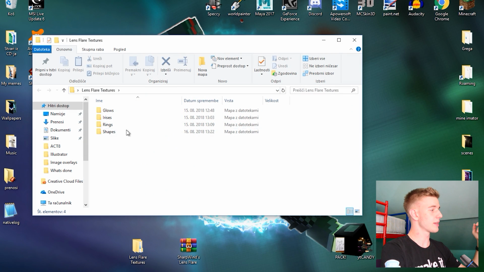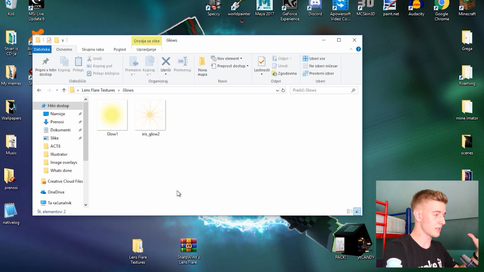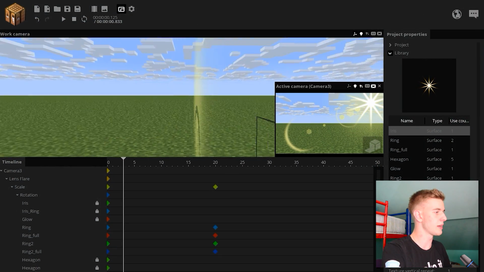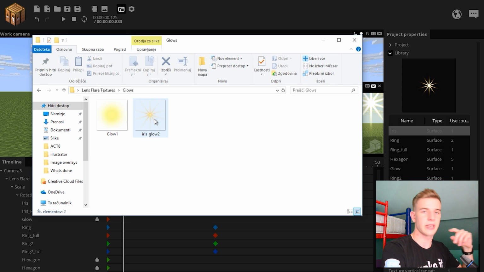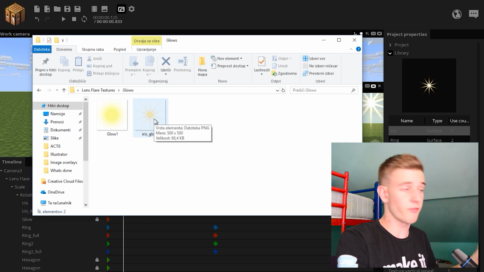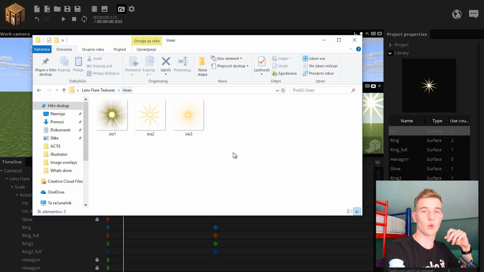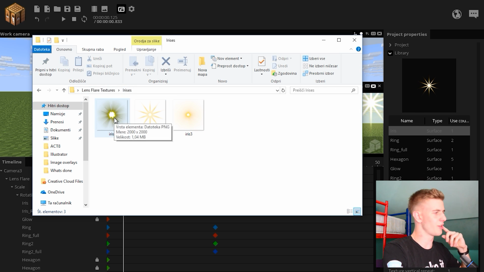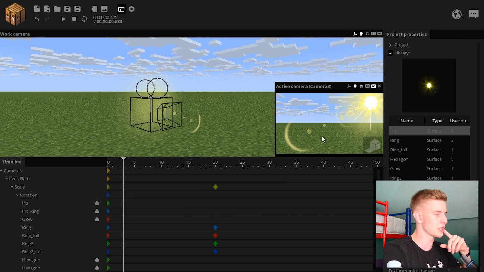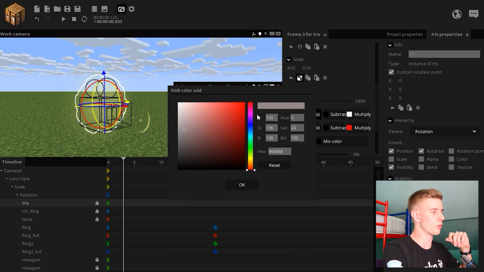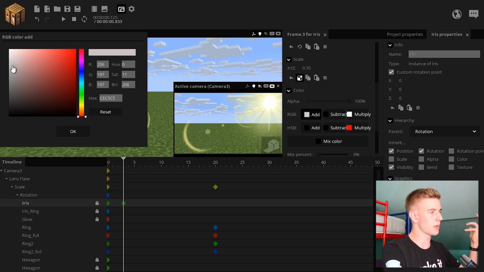If you open this up, you can see glows, irises, rings, and shapes. Glows are basically what surrounds the lens flare, so it's this gradient texture around it. This thing, what I'm making visible and invisible. This is the glow, and the other kind of glow is a star-shaped glow, because there are variants of the flares. Next, we have irises, which are the main source of glowing. This one looks kind of dirty and ugly, but if I try to use this dirty, ugly iris, which is iris 1, you can always change it by adjusting this add color, because this is the original. This is how you can modify it on your own.